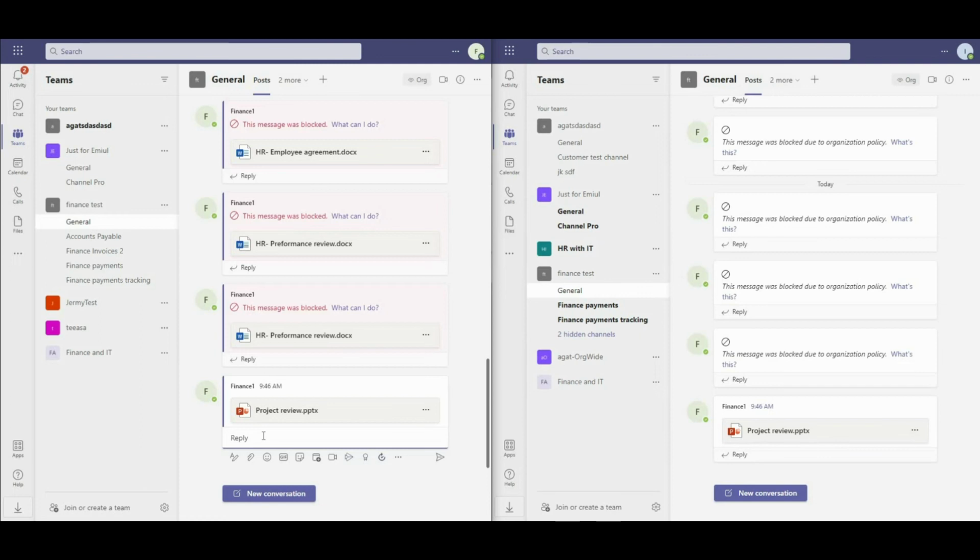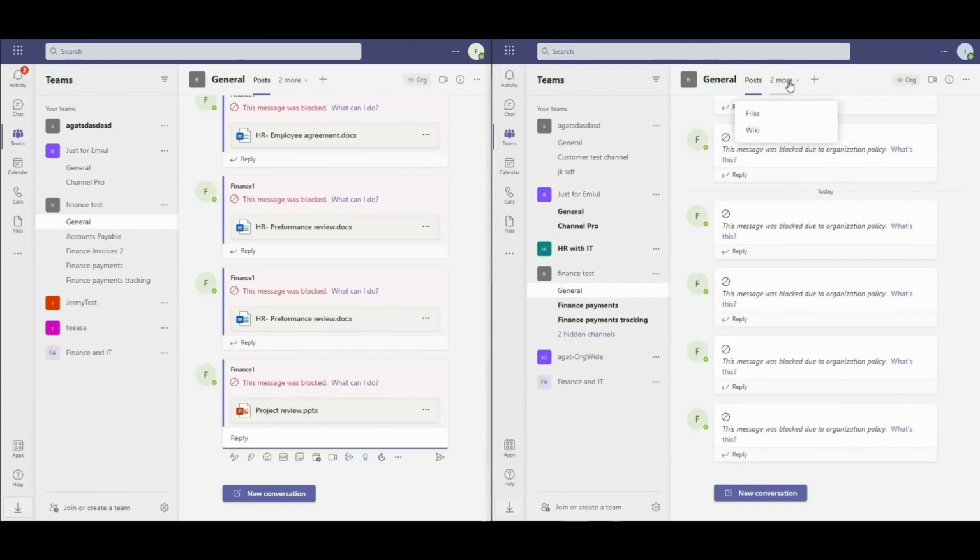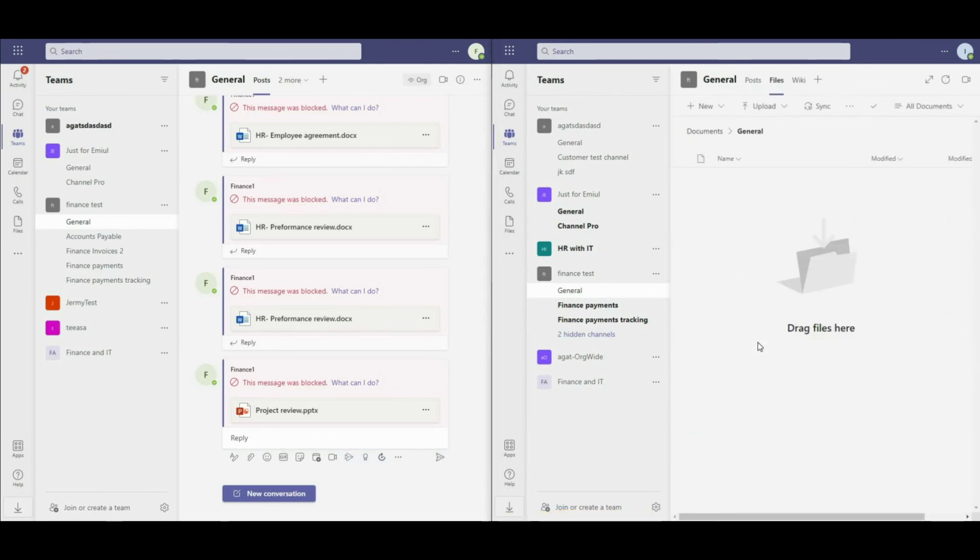And we've just uploaded the file, and again you can see that after a couple of seconds the message was blocked. Again, the end user gets a little pop-up, what can I do? On the right hand side, IT is not able to see the file. If IT were to go into the Files tab, in Channels the file is actually deleted, so they will not be able to see the files here either.